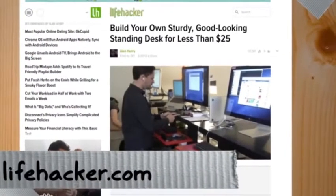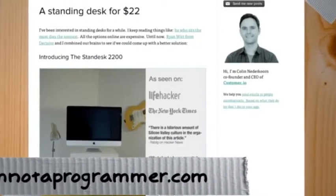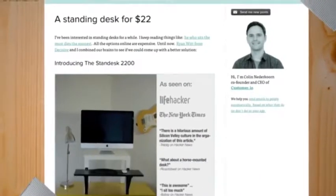There's this thing going around the office where everybody's been building standing desks. Lifehacker did a big thing on it, build a $25 standing desk, which I think came from I'mNotAprogrammer.com, and it is essentially you take an IKEA desk, you assemble it, and put it on your existing desk. Basically, sort of an IKEA end table. End table. And you bolt a shelf to the end table.